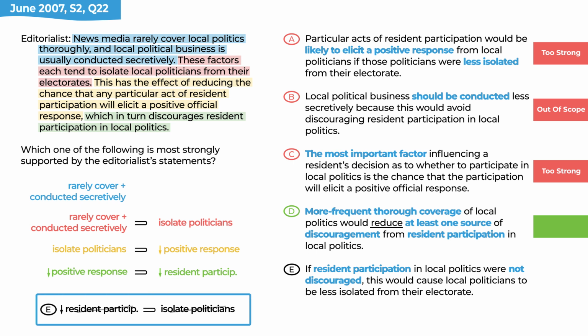If the statements in the stimulus were built on conditional logic, answer choice E would be a fairly decent choice. But it's deeper than conditional relationships. The statements in the stimulus are more about causal relationships. And the contrapositive does not work in causal language. So answer choice E is an unsupported relationship. We can get rid of it. And that leaves us with answer choice D as the right answer.